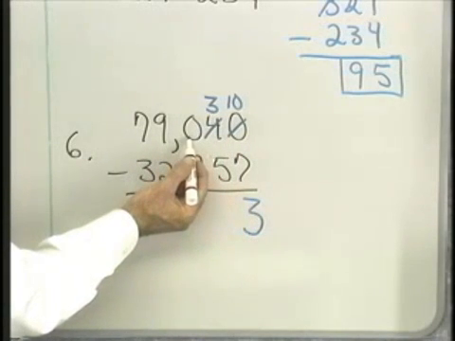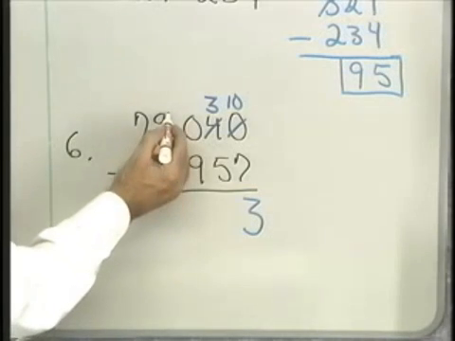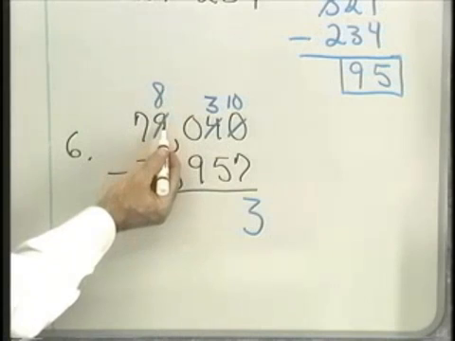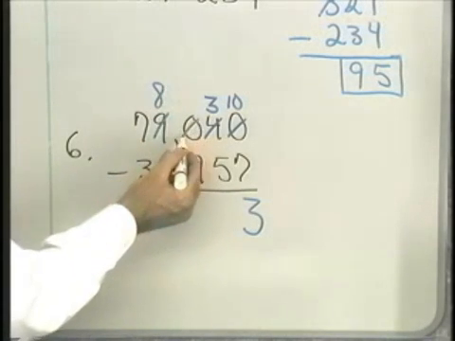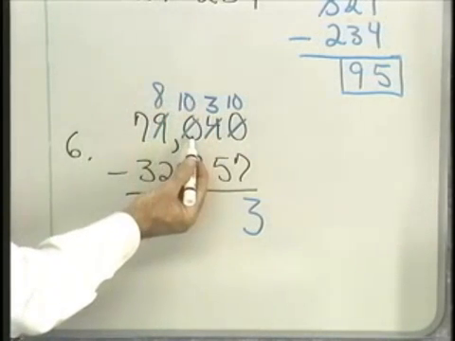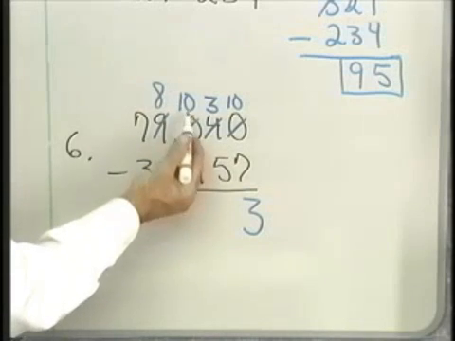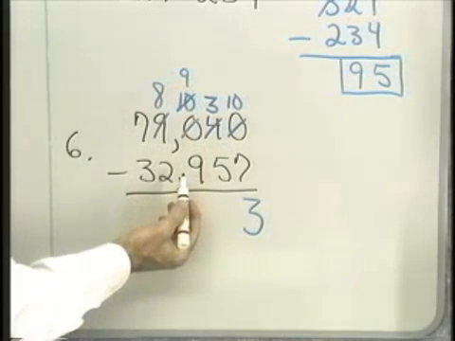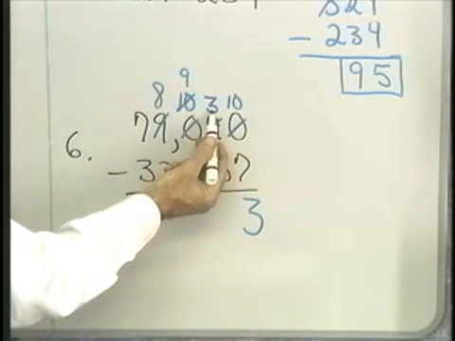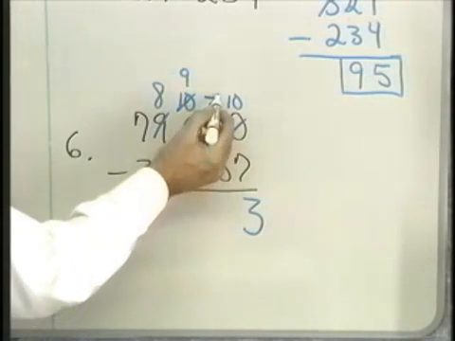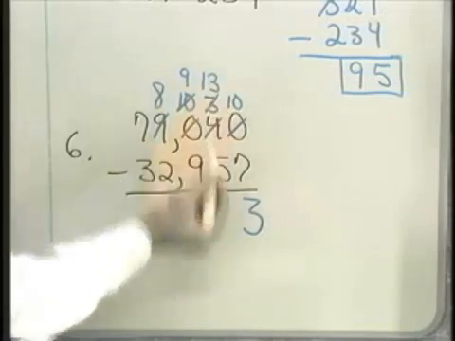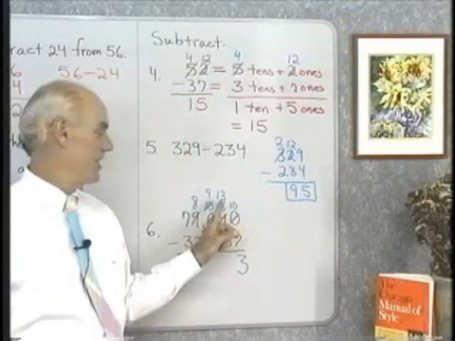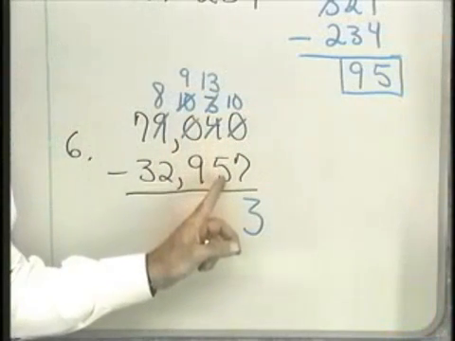I have 0. So I go to the next column over here, and I'll borrow one of these thousands. So now I have 8 thousands left. That gives me 10 hundreds over here. That's the same as 1,000, 10 hundreds. Now I can borrow one of those. That gives me 9 hundreds. I take the 100 that I borrowed and write it as 10 tens over here, plus the 3 tens I already have gives me 13 tens. So it looks a little messy right here, but that is 13 tens in this column.